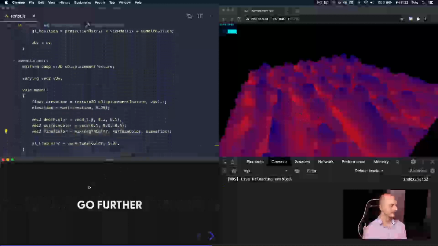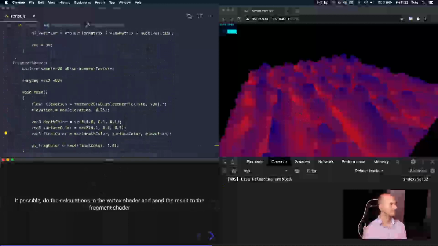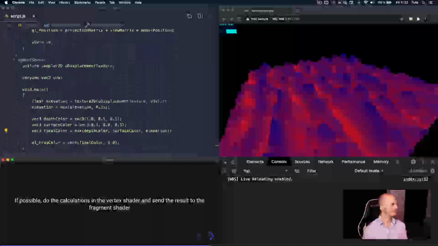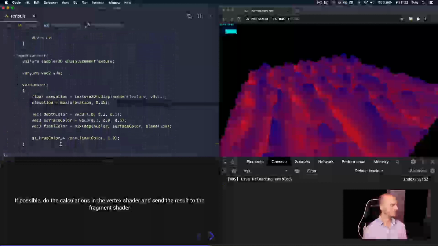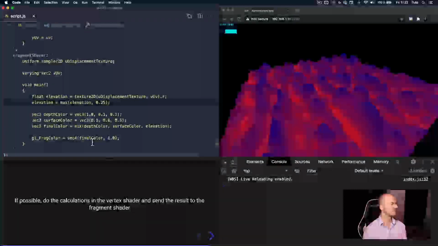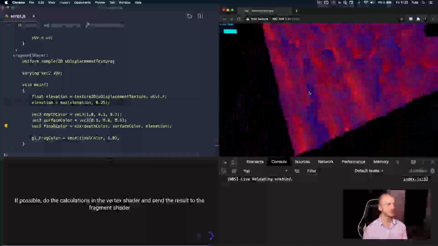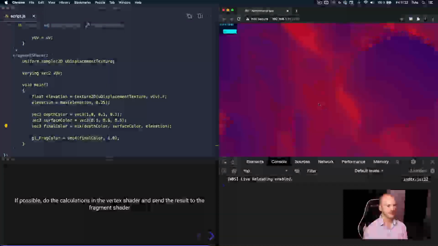So we're going to do that together. It might be a little hard, but let's try it anyway. So right here, what can we really move to the vertex shader? Actually, I think we can move everything. We can move the final color. We can calculate the final color. Maybe we will lose some details, it depends on how many vertices. Here you can see that we have some very small details. It's looking great, but still it's bad for performances to do a lot of calculations inside the fragment shader.